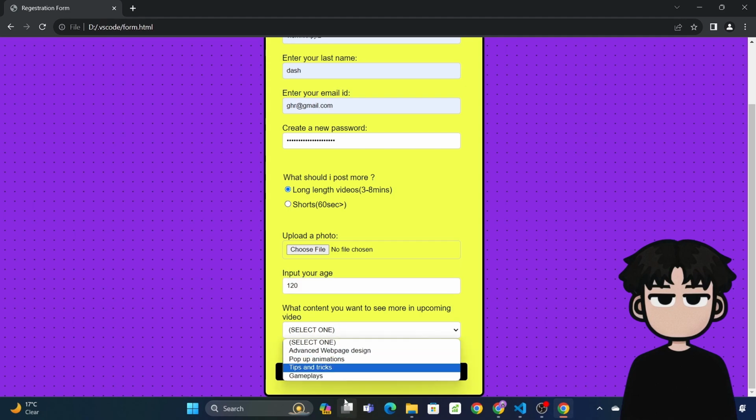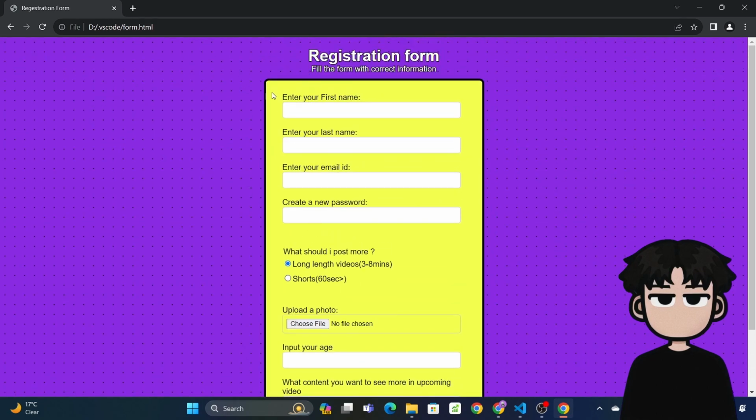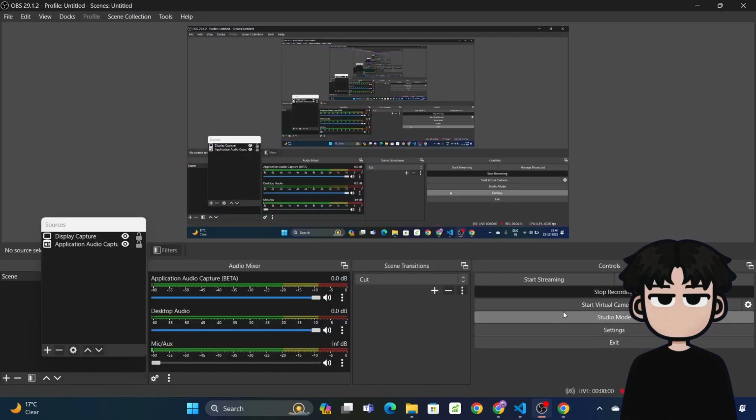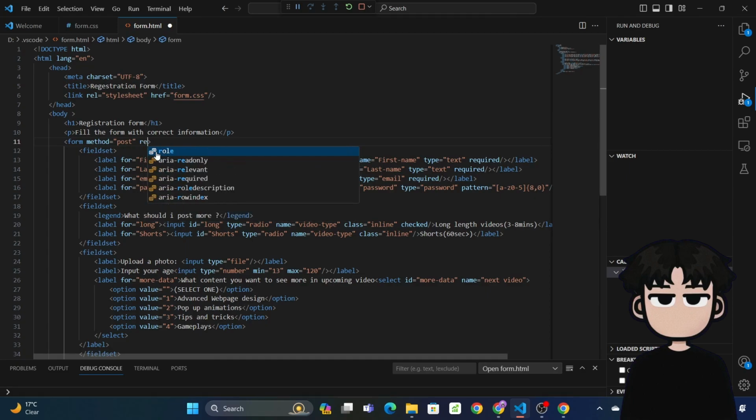So yeah, this is the registration form for you all, guys. You can modify it according to you. You can make it look more professional, or more animated. Well, I meant to say more cartoonish. Anything you want. All right. So yeah, this is the registration form using HTML and CSS. So that was our registration form right there. You can make it more simple or more official, you can modify it using CSS.